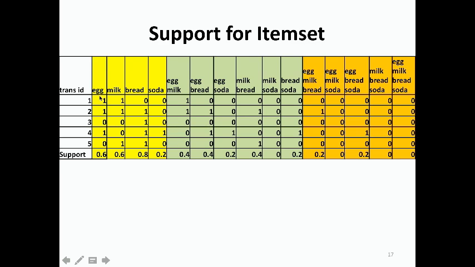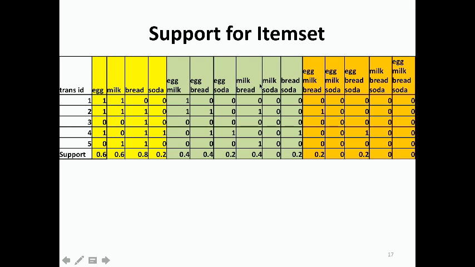Okay, so you can do some more practice using an example like this. These are 5 transactions with 4 possible items. This just indicates whether the items have been purchased or not. Very similar to the previous example, but these are egg, milk, bread, and soda. If we look at the support for a single product purchase, it is 3 transactions out of 5. The support is 3/5, 60%, or 0.6 probability.